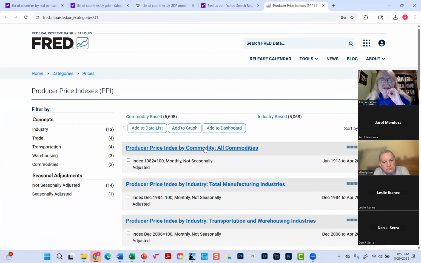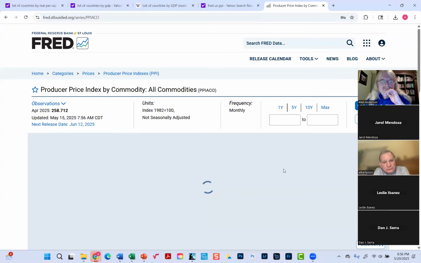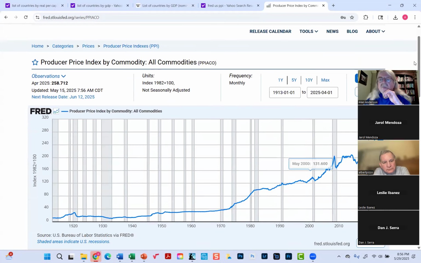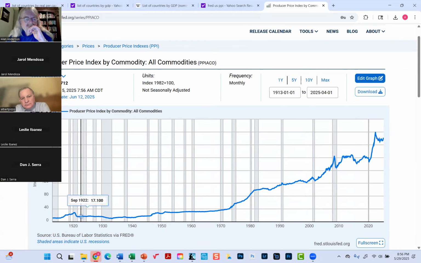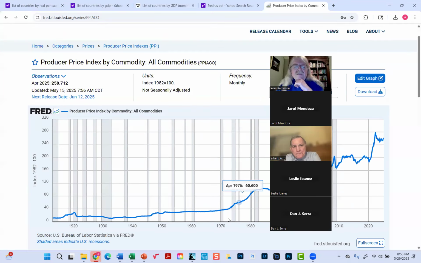Now, this one can change pretty dramatically from one month to the next, like if oil prices suddenly start to spike up or something like that. So right now it's at 253. I'm not sure what the base year is for PPI. I guess it's in the same period. So that means producer prices have only gone up about 2.5 times as opposed to 3.2 for consumer prices, which is kind of strange. But the PPI is considered to be a leading indicator, meaning that it's sending us signals about what might happen in the future.